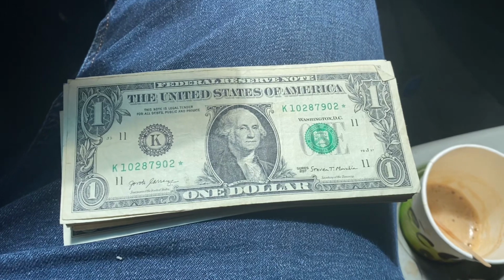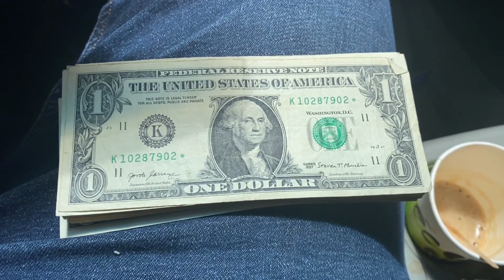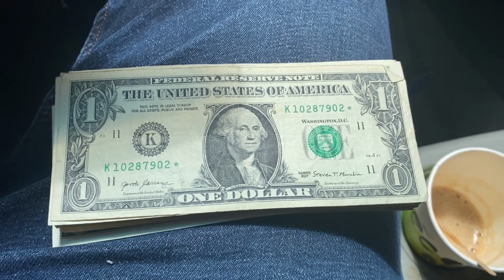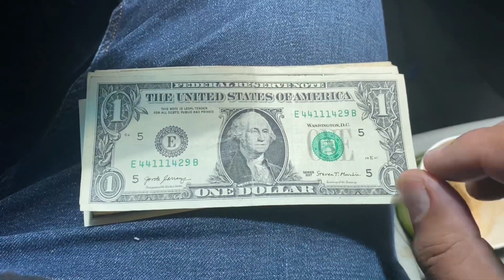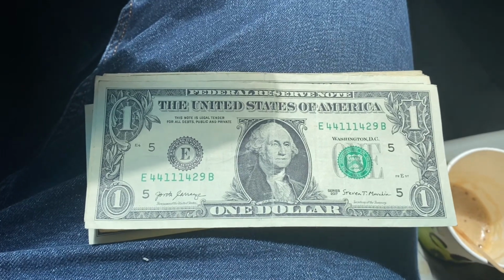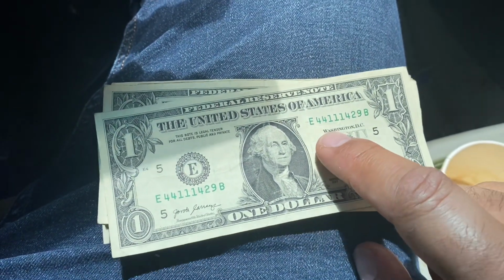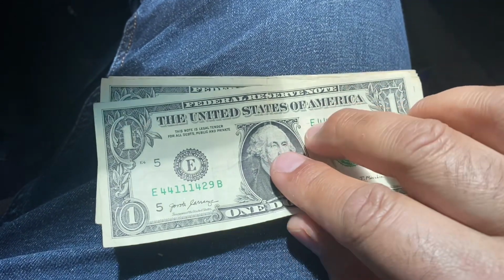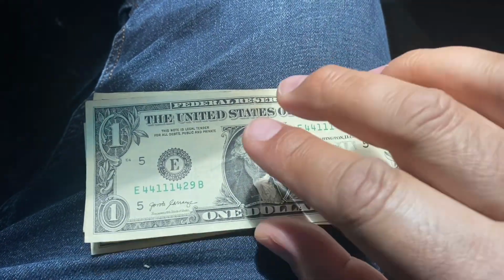Okay, we got another star note here, 2017, so out of Dallas. So we'll check that one out, but another good find of this dollar note hunt. Another really nice note, actually, right after the star note. One bill after the star note. So you've got the 3 4s and the 3 1s, so almost close to a binary there, but I'll keep that and research it for later.